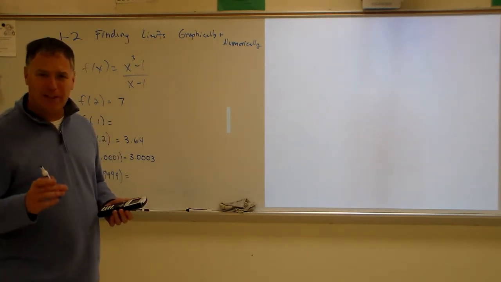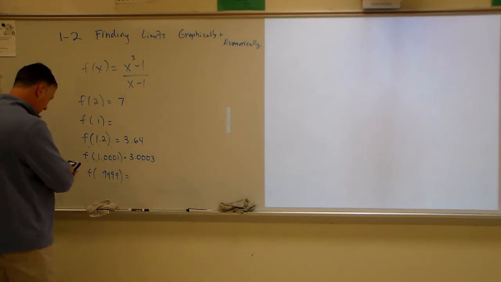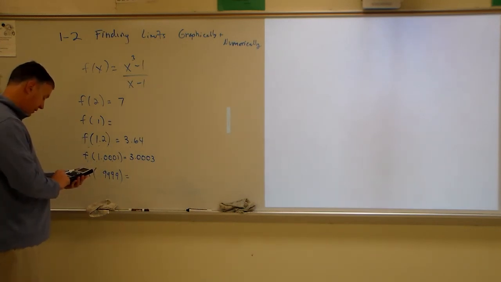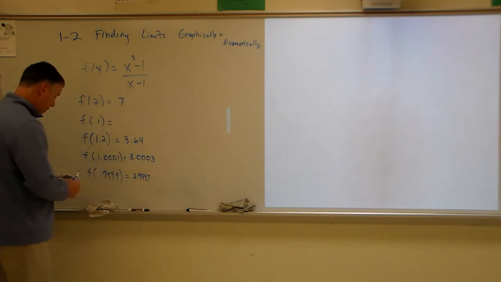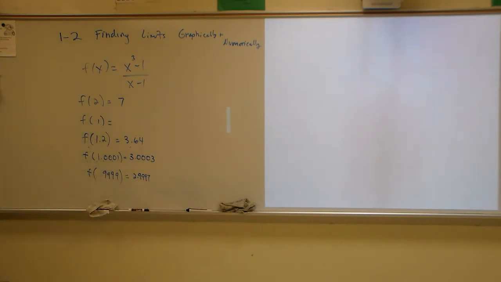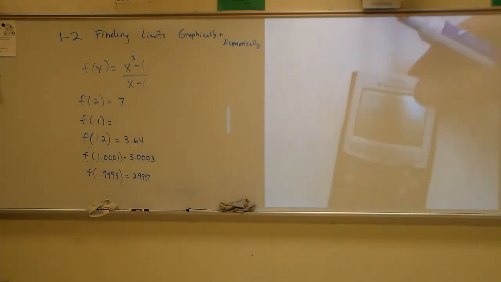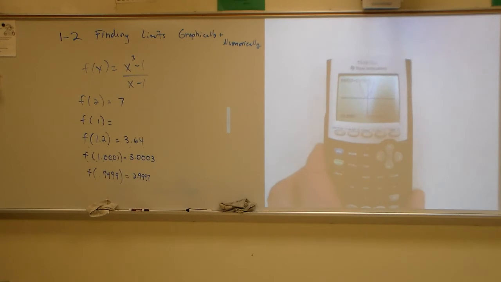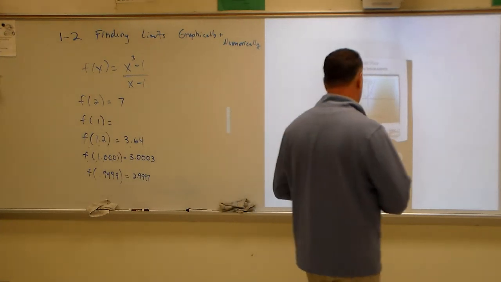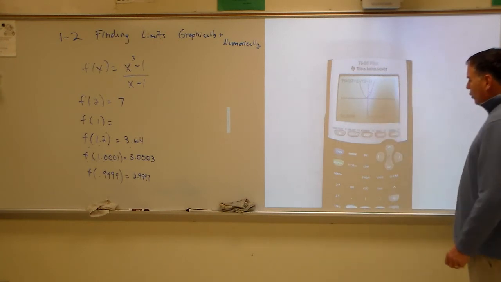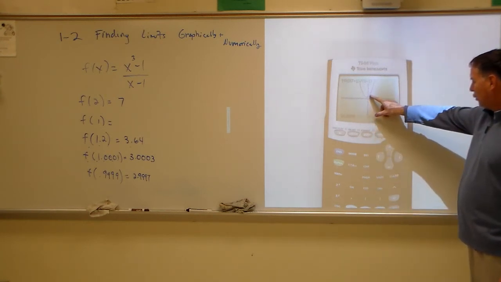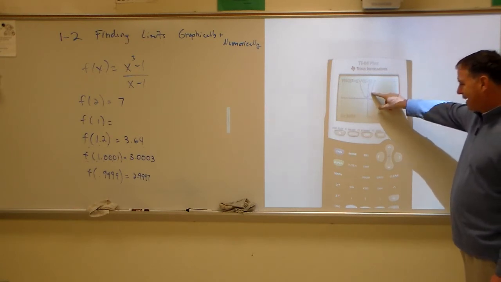Let's look at what happens on the other side. So I'm going to hit second calc, hit value, and type in 0.9999, and I get 2.9997. If you look, they actually show me on the graph for that one. They give you a little X on the graph. You guys might have a newer version. I tried to pass out the newest version calculators for everybody. So you can see it's right there. If you look from this side, it looks like it's getting close to 3. From this side, it looks like it's getting close to 3.